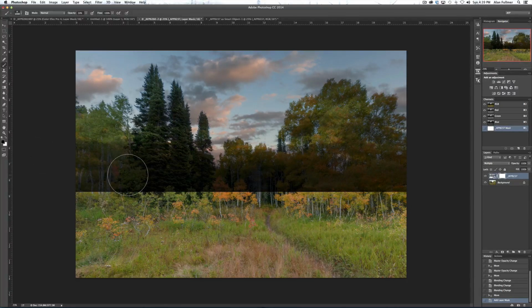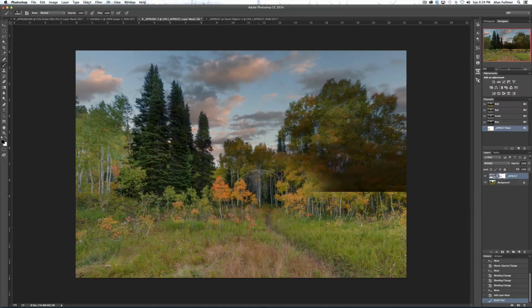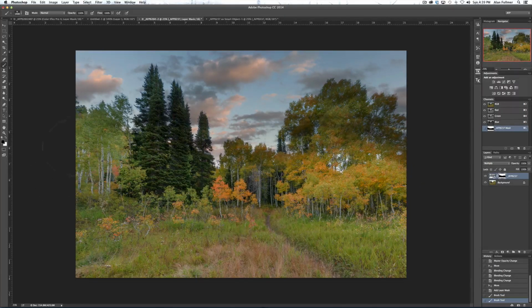And again, we're not going to go into much detail. If you already know that, I would check out another tutorial just to find out how the masking works. But what we're going to do is paint black on this mask here, which will hide all of this stuff. And just like that, it starts to go away. It's almost like magic, if you ask me.